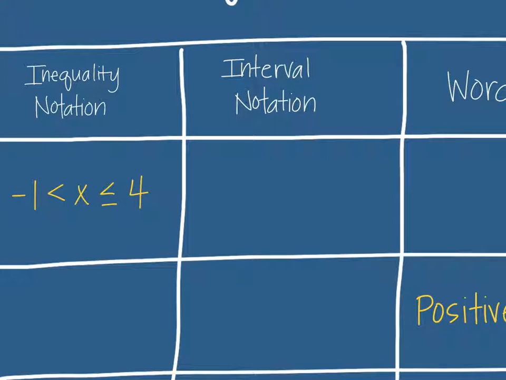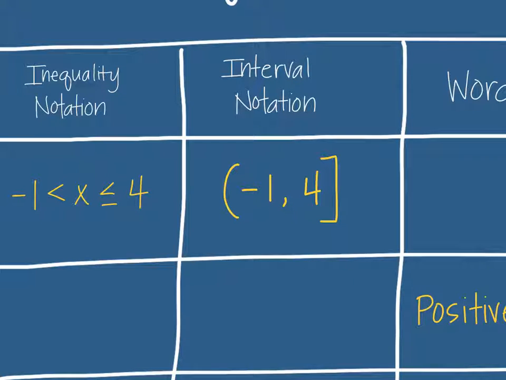When you switch to interval notation, the bar underneath is going to make a difference. It's going to matter. And so the way interval notation is written, it's written with a comma, -1 and 4, like that. So it's starting at -1 and ending at 4. And then because the 4 has the line underneath it, greater than or less than or equal to 4, you put a bracket. So in interval notation, the bracket means it is equal to that number. And then when you don't want it to be equal to the number, you put a soft parenthesis. So that is interval notation. That's how you write that. You just keep the numbers in order with a comma, and then you put parentheses or brackets.